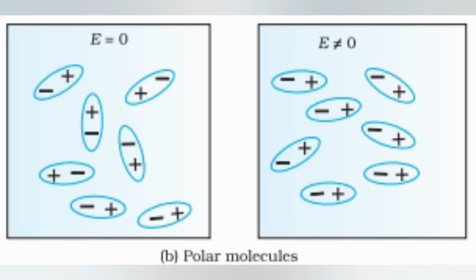The figure shows the polarization of a polar dielectric in an external electric field. When an external electric field is applied, the dipole moments of different molecules tend to align with the field. As a result, there is a net dipole moment in the direction of the field, as shown in the figure. Hence, both polar and non-polar dielectrics will have a net dipole moment in the presence of an external electric field, and this fact is known as polarization of the dielectric.